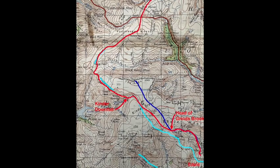I've put on this map a blue line, which is I think the track that we took. It's about 3 kilometres and it arrives on the northern edge of Kinder, looking out over Clough. It was gone 5 by the time we got there, so we'd been ploughing over the peat groughs for about 3 hours, which is about 1 kilometre an hour. We hadn't seen more than 10 metres in front of us the whole way, and we were absolutely shattered.